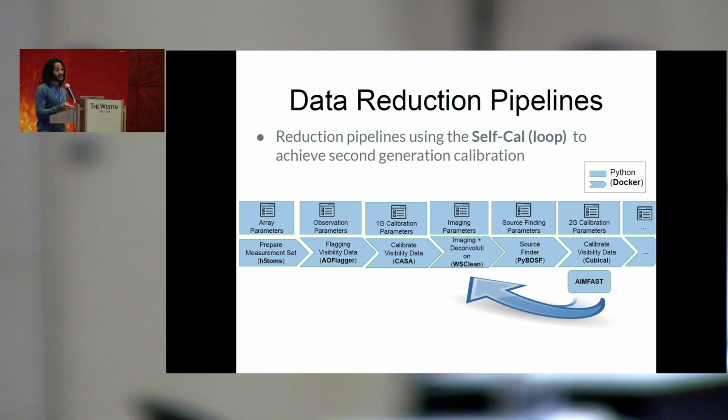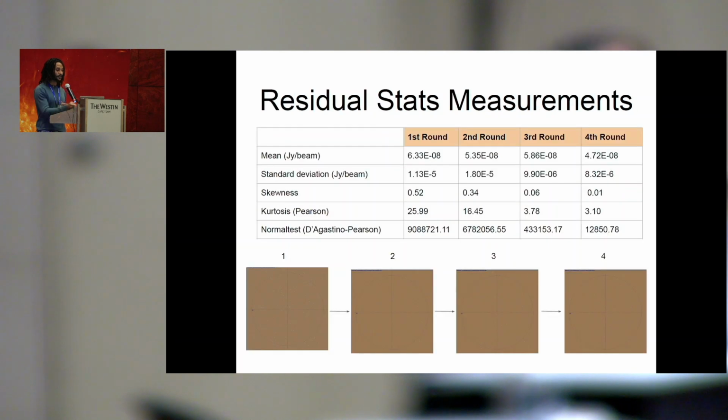And then another useful use for this software is that you can use it within a pipeline to run particular steps in an iterative manner, using the same plots and statistics to gauge if your processes are going the right way. For instance, here you can run different rounds of imaging and then compare the residuals. And from there you can tell if you are improving or not. And the nice thing is that it's a command line tool, and you can just run it on the command line or in a workflow environment.